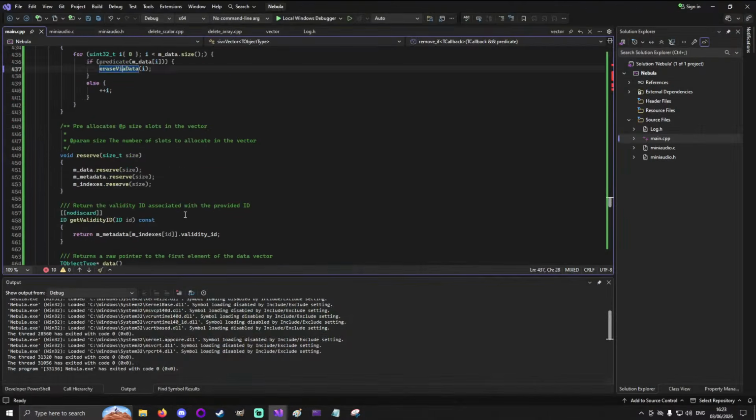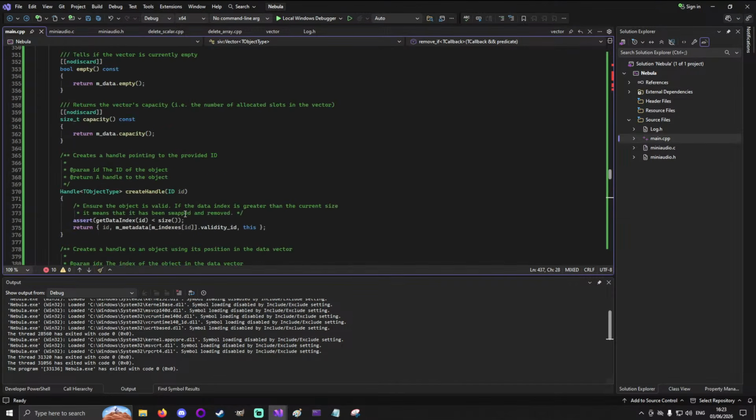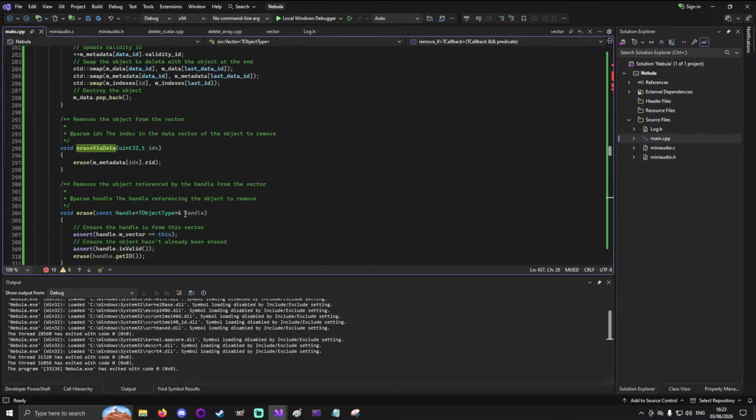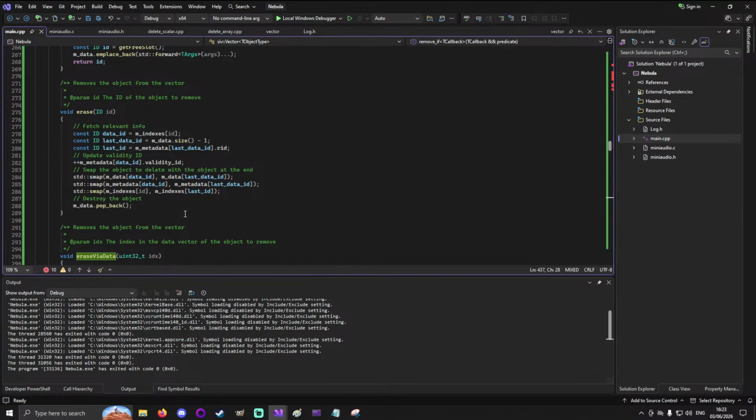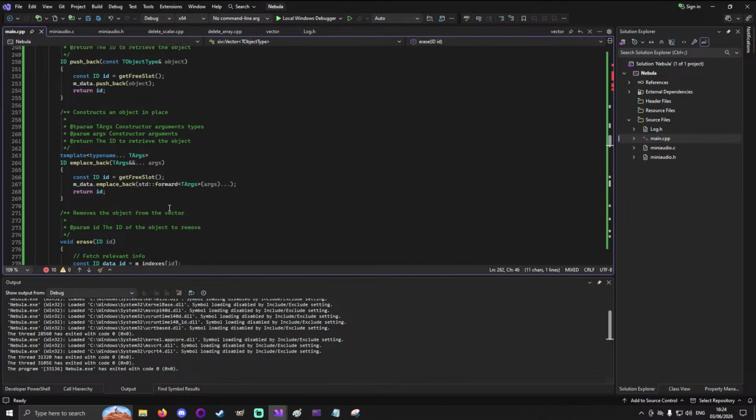Like what is the code doing? I don't see it. So the only thing that seems to happen is we just swap some elements around, as far as I can tell. Oh, and we increment this value, this valid ID. Update valid ID. But I don't think that's used for anything.